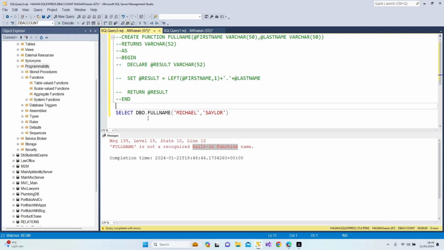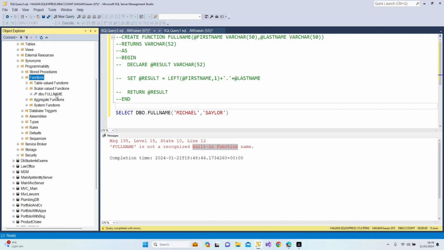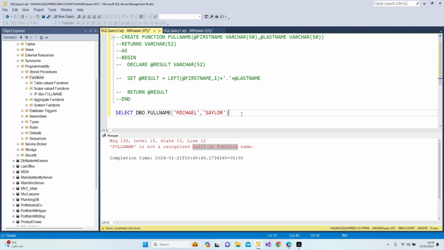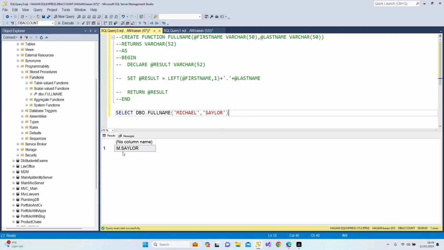So this is dbo.fullname function. Let's have a look at our functions. Right click, refresh, dbo.fullname. Perfect. Let's run it. As you can see, Sailor, this is the name.